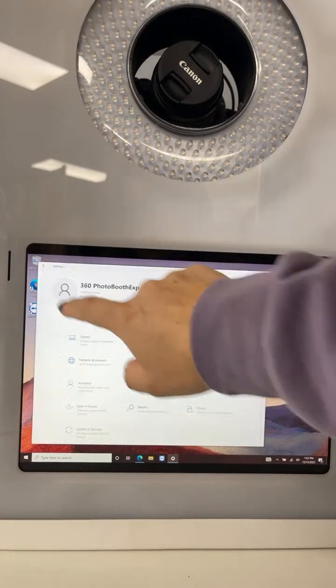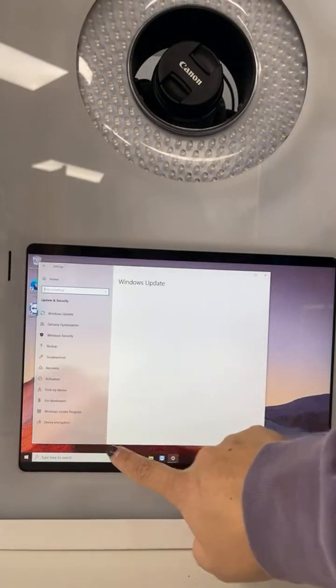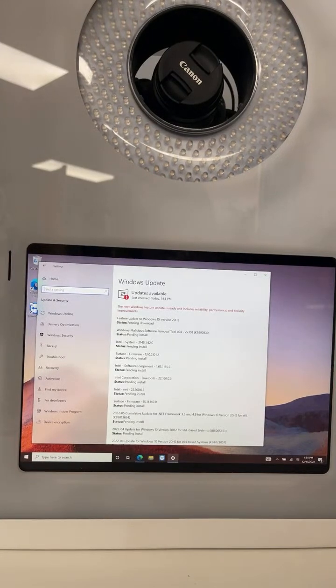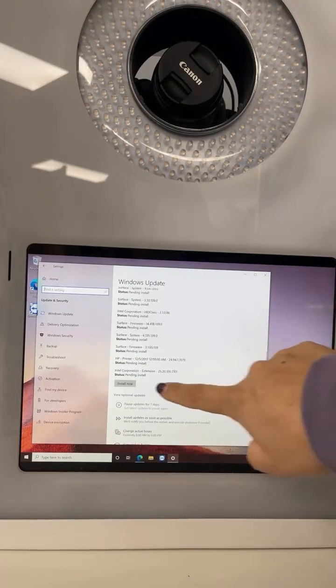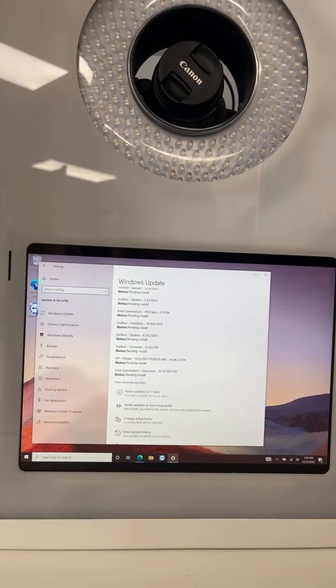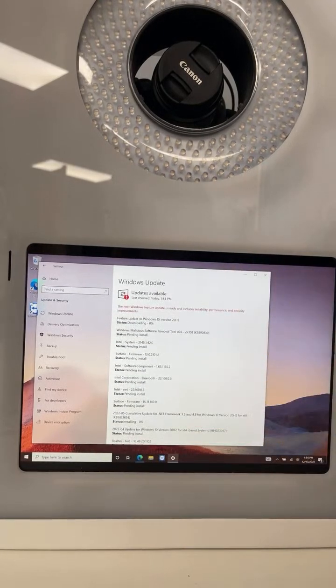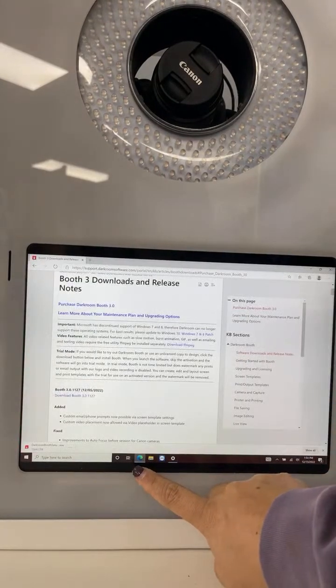Number two, just because your Surface Pro is brand new out of the box, guess what? You still need to update, okay? So you can see I just opened up this Surface Pro, brand new out of the box, and you'll notice that there's a bunch of different Surface installations that I need to do. So make sure you click on install until this whole list is completely done, and then you can start running your darkroom booth, okay? So while that's working, I'm going to go over here to our Windows.